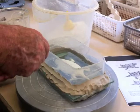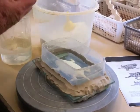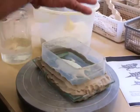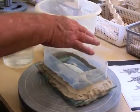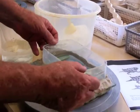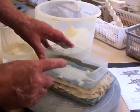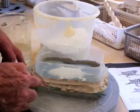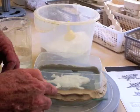It earlier. That way both parts match up, and I'm going to cast both sides. I'm going to do the bottom one first, this side right here, which is the bottom of the horn toad, but it's the upside right now. I've used a piece of Tupperware or refrigerator dish with the bottom cut off and sealed it up just with some stoneware clay around the edge.